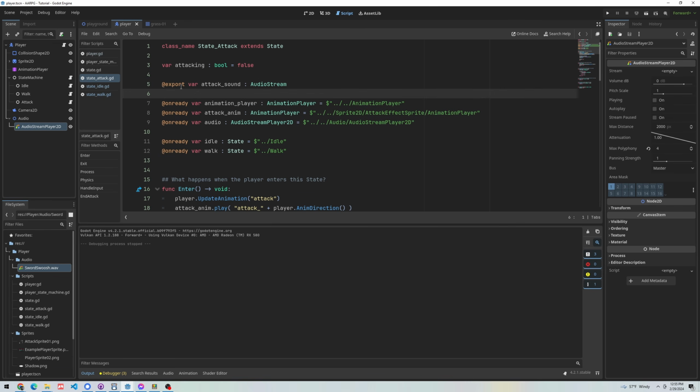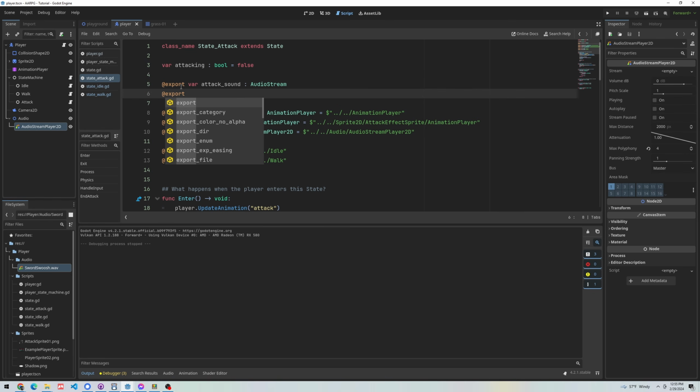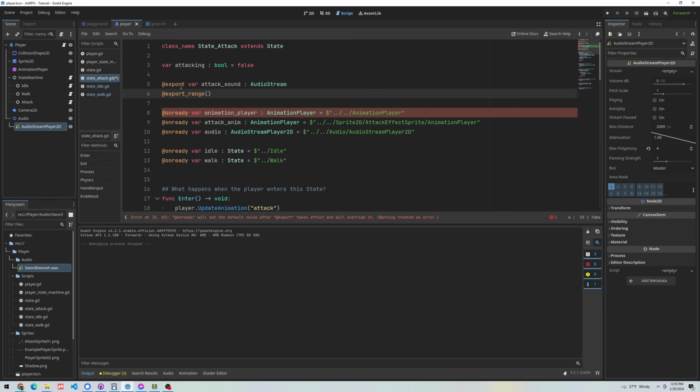And let's add another export variable that you can use to control this. Okay, and this time let's do something a little bit different. Let's do export underscore range. So this is kind of nice. This variable that we export is going to have a minimum and maximum range, as well as a slider that you can use to control it. So let's set the range up like so. First you give it a minimum, then a maximum, and then you can also provide, and I think this one's optional, an increment size, so 0.5. Okay, so this variable, we're going to call it decelerate speed, maybe, as a float, and we'll set it to 5 by default.